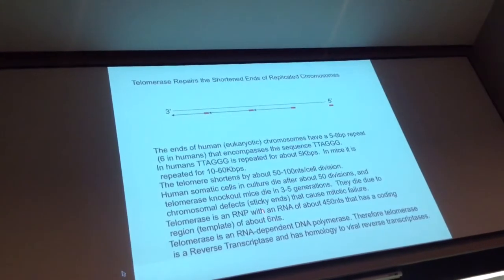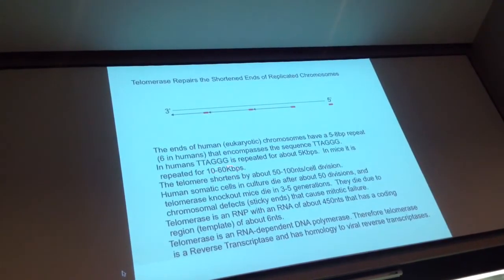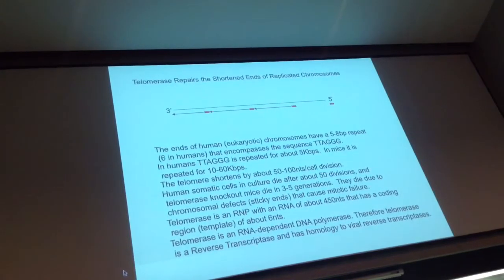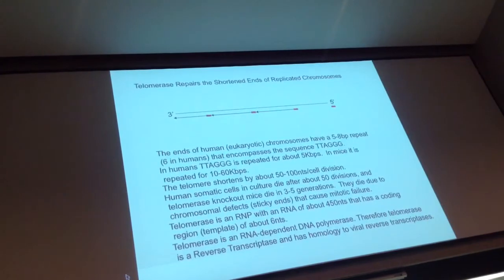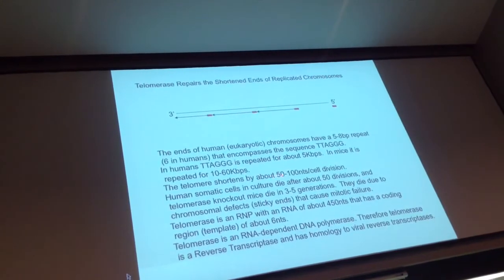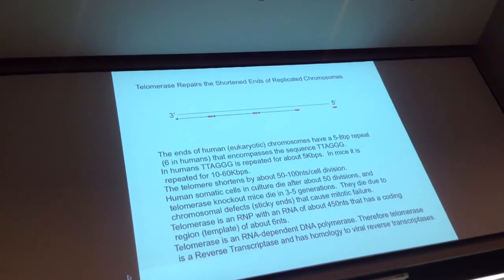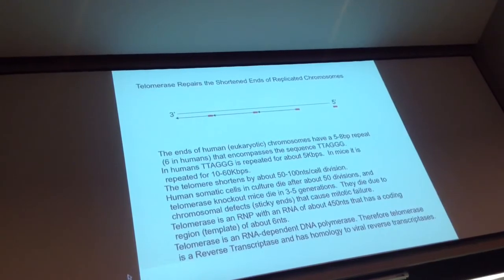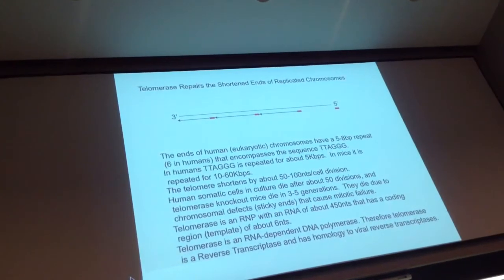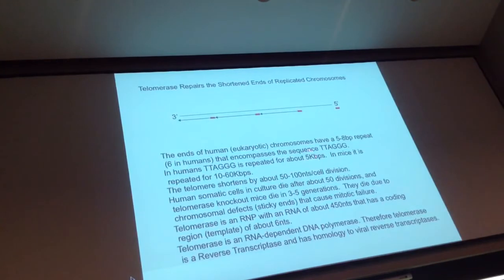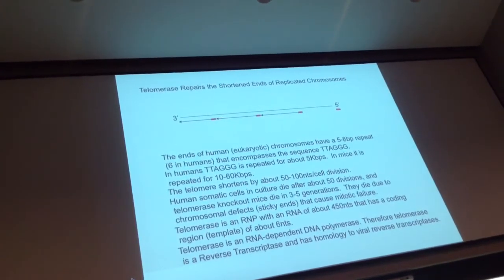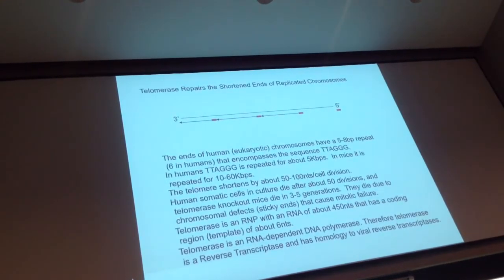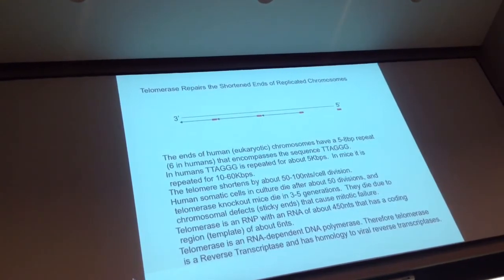This guy here, it's so long, so 60 kilobase pairs on the end. Well, what happens is that as cells replicate, the telomere is shortened. At least they're predicted to shorten by 50 or 100 nucleotides every time a cell replicates in human cells. So if you have 5 kilobase pairs on the end of the DNA in a human cell, and every time it replicates in a normal cell you lose 50 to 100 nucleotides, then in about 50 generations, cells die. And in fact, that's what happens.